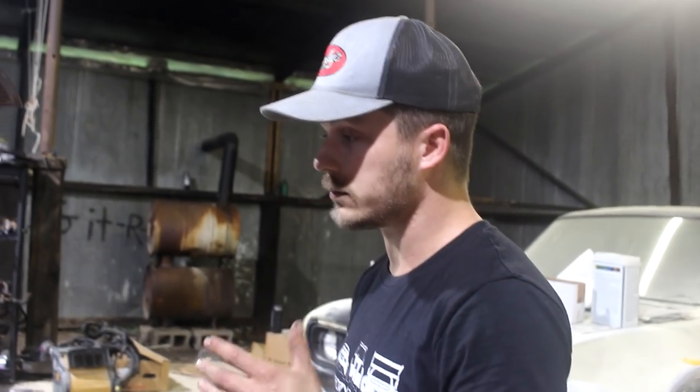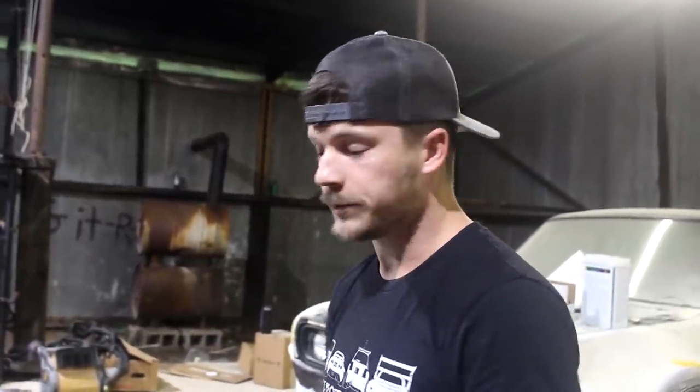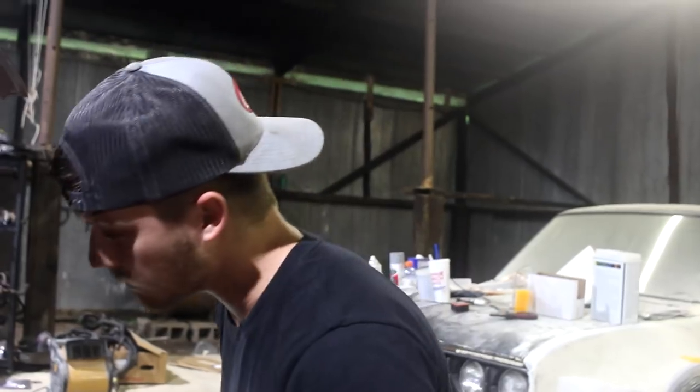Okay, so we're having some trouble with the oil filter, of all things, but that is how it goes with these old cars. We have come to the conclusion that a gorilla put this one on, and because that's the case, we can't get it off. We've tried every trick that I know and destroyed the filter in the process. You guys can take a look for yourself. It's pretty rough.